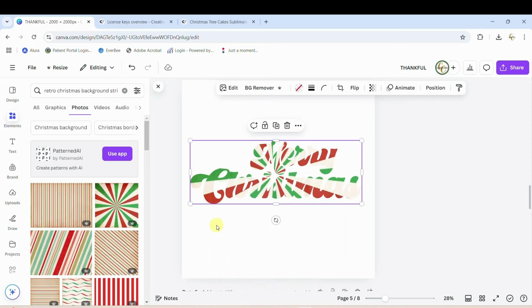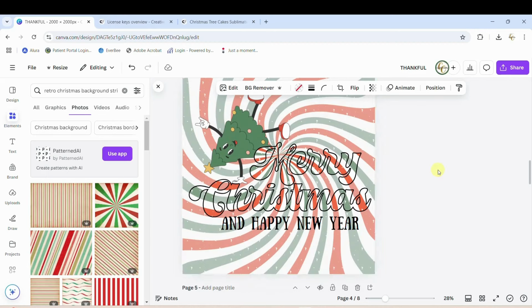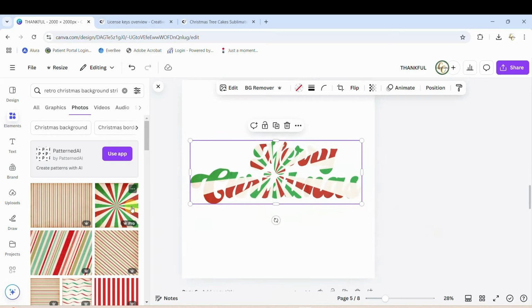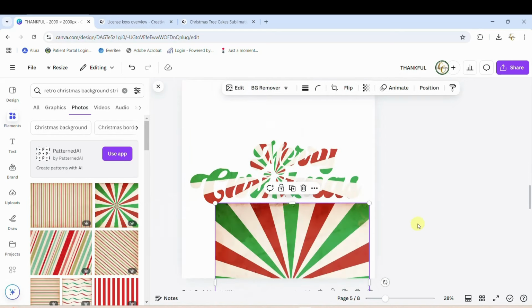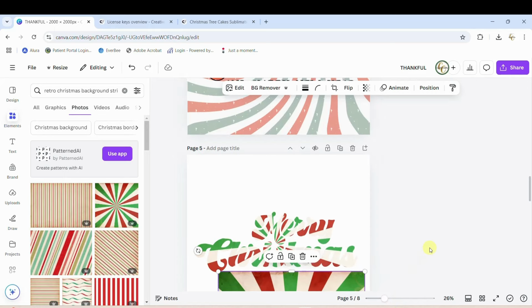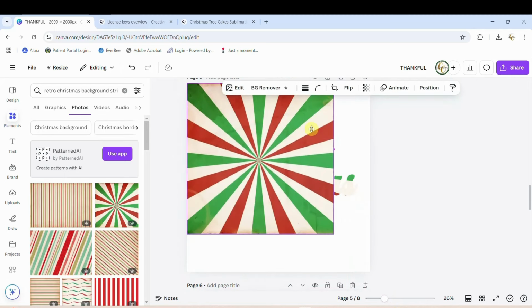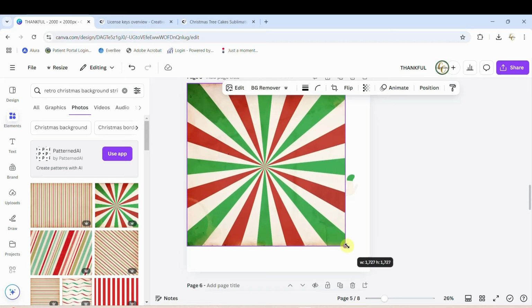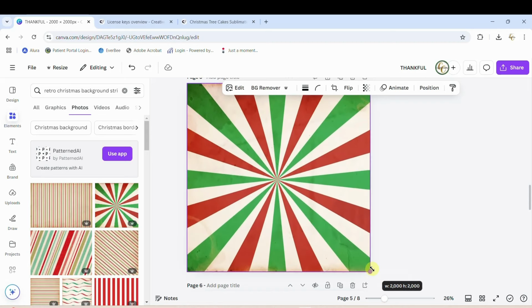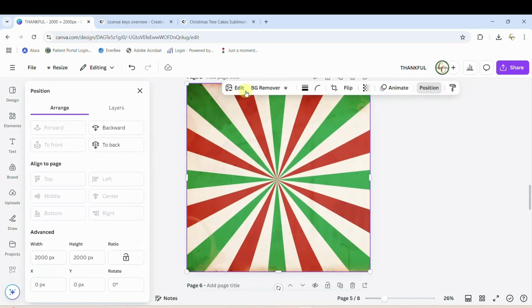Super cool, right? Now we need to put this on the background of our page as well. That's what we had here. We had the whole background filled, and then we also had the Merry Christmas filled. So just take that and put it on your paper. Let's size everything up. Let me make the screen just a little bit smaller so we can see everything we're working with. So I'm just going to take this to the top and bring it down until it is perfectly aligned with my page. Okay, let me move this backwards.